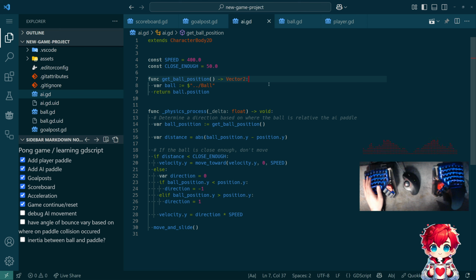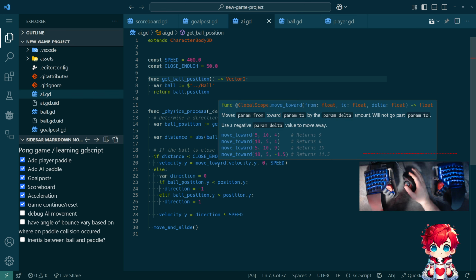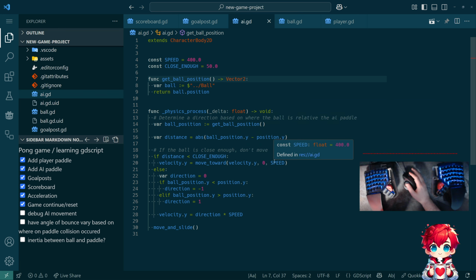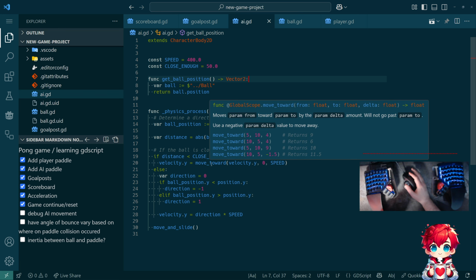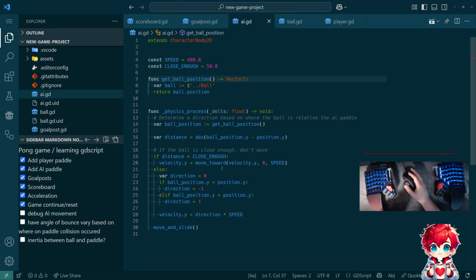Because if it's close enough, we move Y towards 0 in an increment of speed. So we take our existing velocity, we subtract speed, as long as that doesn't take us below 0. If it takes us below 0, we just set the velocity to 0. So we slow down, in other words.